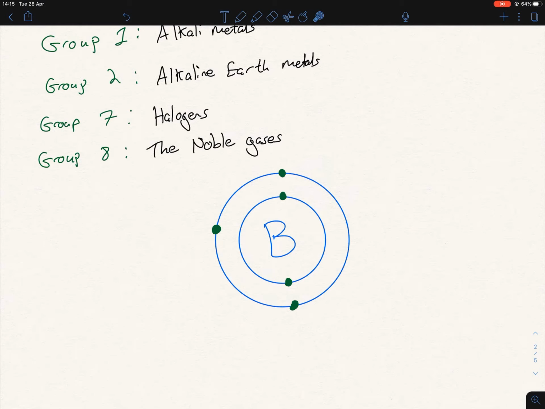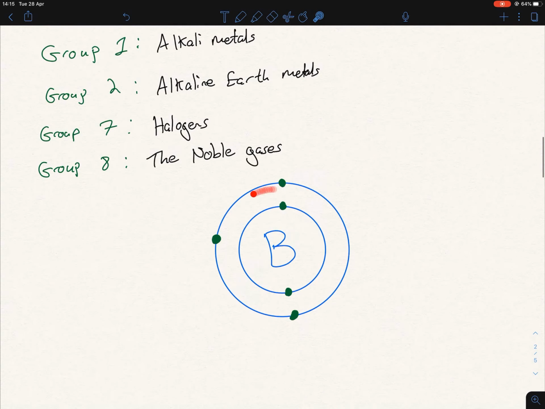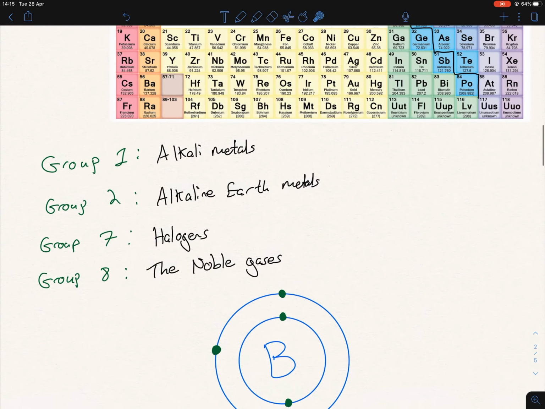1, 2, 3, 4, 5. It's fine. Now, boron has either to gain 5 electrons, 3 plus 5 meaning 8, so for a full outer orbit, or it has to lose 3 electrons. So that can have a full outer orbit here. It's compared to hydrogen and lithium and sodium, everything in group 1 over here, which only has to lose 1 electron. So it'd be easier for boron to lose 3 electrons than to gain 5, for the most part.